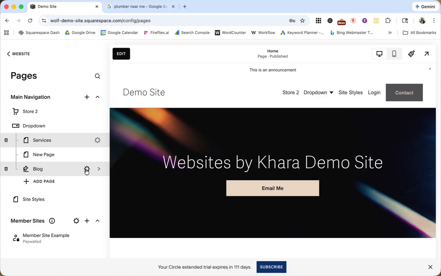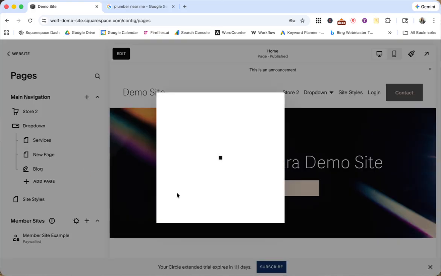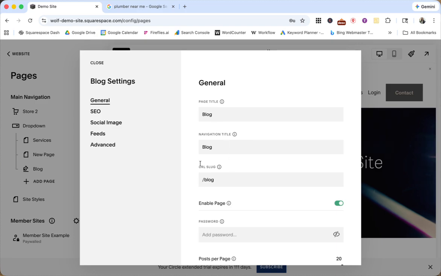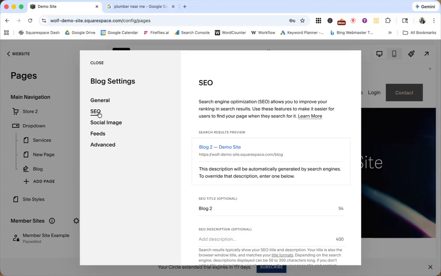So we'll move into collections now. So that's how you do it on a page-by-page basis. The next thing we're going to do is for collection pages, you have the opportunity to do the same settings on the main page, and then you'll want to go in and do that for each individual post. So again, we've got our page title. You might want to title the blog something different, and we have our SEO settings.